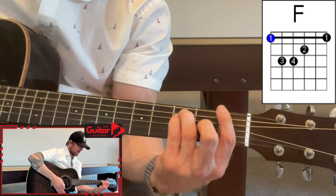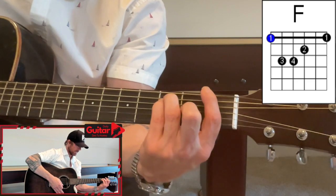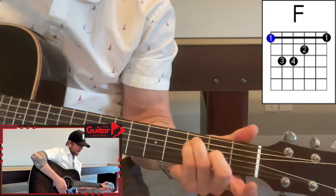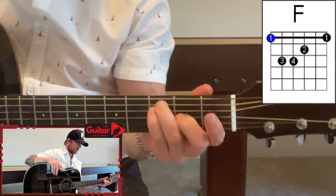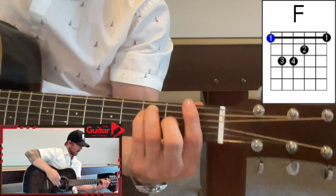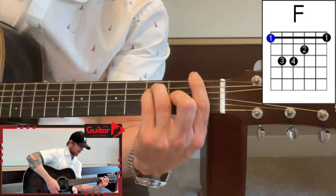Now, what's giving you problems is obviously this finger not cooperating. I totally get that. So what you're gonna do is make sure that you've got your fingers as tight to the fret as they can be, and then lay this thumb position. Make sure that you have your thumb really squeezing in here, okay? The thumb's gonna control this. Now, squeeze real hard, okay?